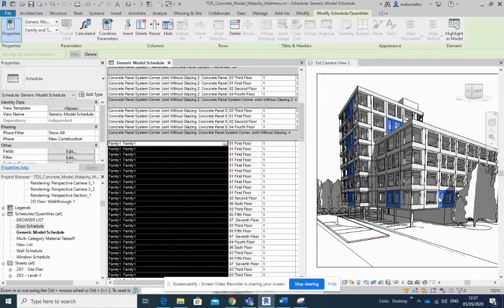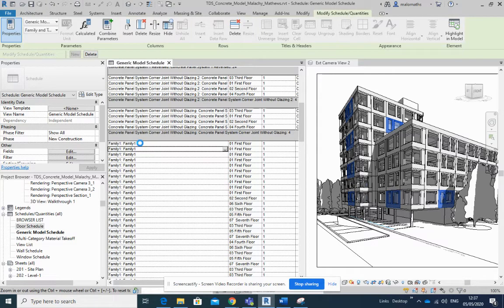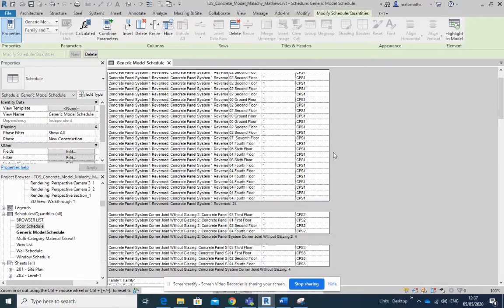So I can identify what those panels are and where they are, and I can actually go in and rename them in here by selecting that there. I can toss that out, and I can put in a proper naming convention to go in there for that. So that's interesting to see that you can do that.